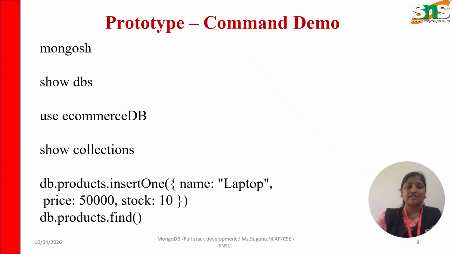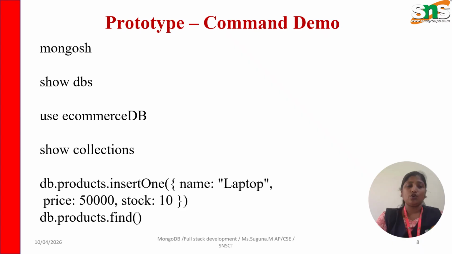So let's see some basic commands. Mongosh is used for starting the Mongo shell, and show dbs shows the databases present on the server. use ecommerceDB selects the e-commerce database from the entire set of databases. Show collections shows the collections in it. For inserting data, we can use the insertOne function, and for retrieving data, we can use the find function. These commands help us interact directly with the database.